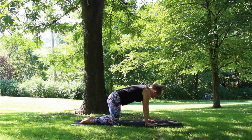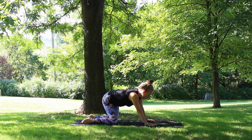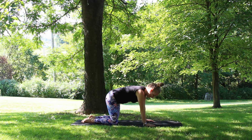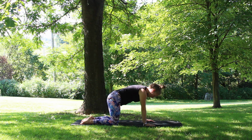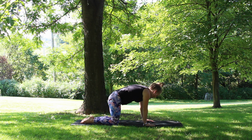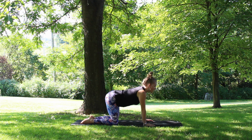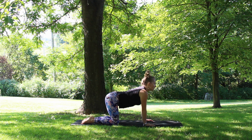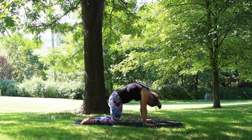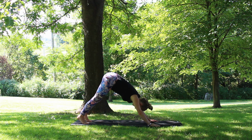Much of life requires us to be really serious and quite strict with things, whether that's at work or out in public or just anywhere that you find this to be true. Allowing your time on your mat to be the opposite of that, so that you can craft a balance around the strict and the soft. Taking this into a downward dog, tucking your toes, lifting your hips up and back.